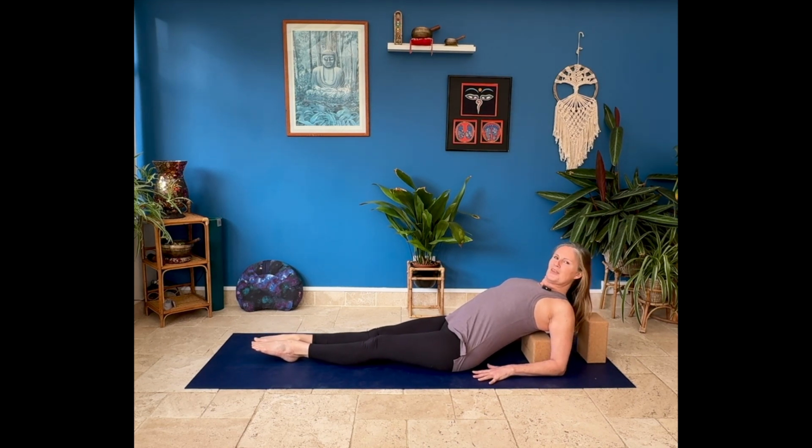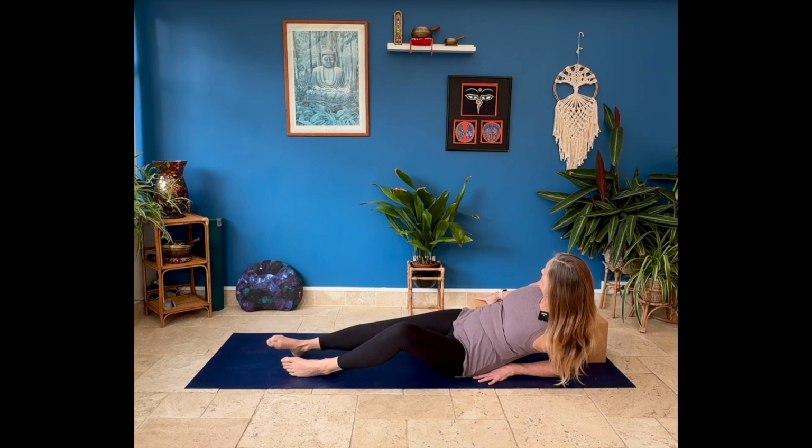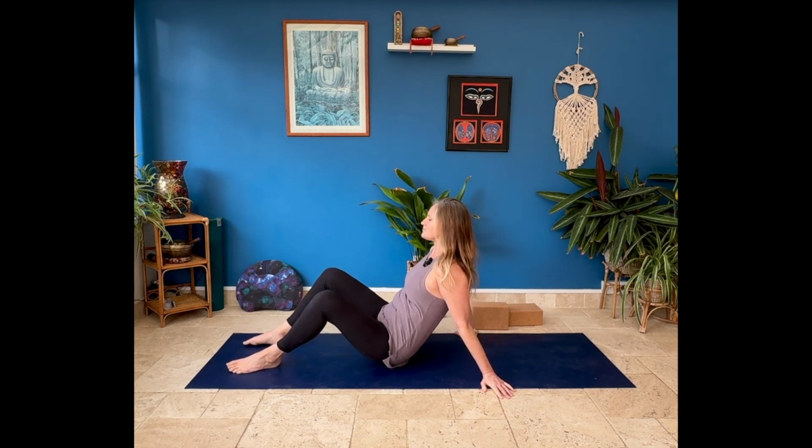So keeping the abdomen drawing in towards the spine, but the chest is opening and you're pushing the chest forward and up. And you might take the gaze up towards the sky. So it's a fish variation here with the arms out to the sides. Nice and slowly just roll over to one side, take those blocks, all that prop away, and lie down all the way into Shavasana.